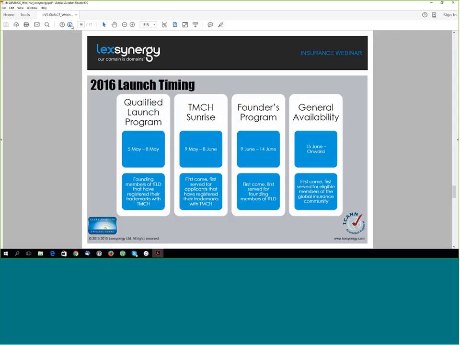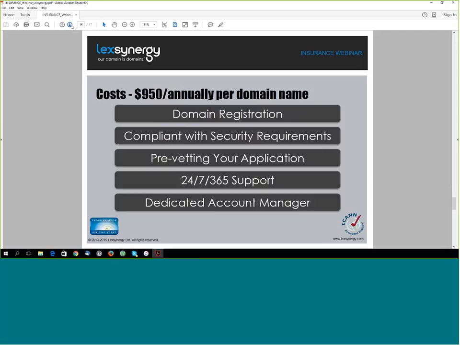For .bank, we had a high success rate. I think it was in the 90s, about 95% that we secured during the GA stage for our clients. Obviously, the more generic or descriptive your name, the more chance that someone else would be applying for it. So that's why it's important to get in quite early.